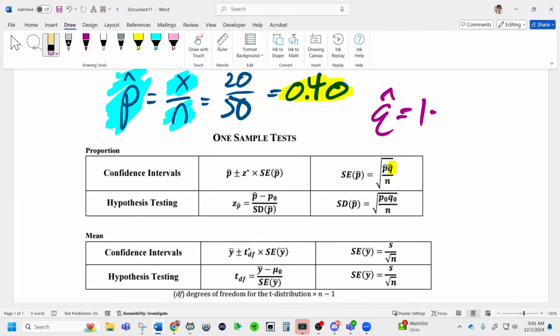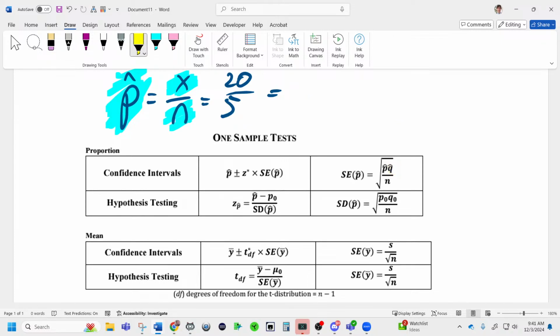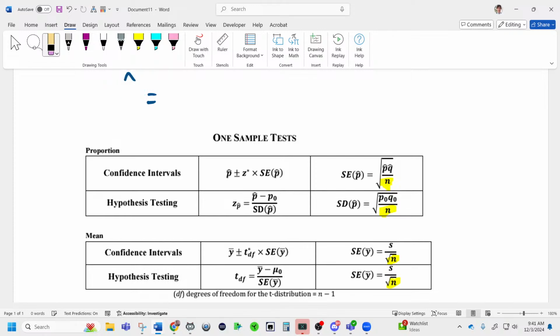We also know what n is, which is sample size. Whenever you hear sample size being talked about, you will hear in questions things like, we talked to this many people, and it will usually say from a sample. It won't say out of the full population, that would technically be capital N.